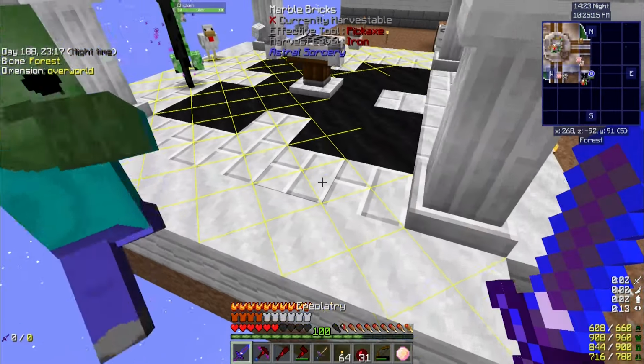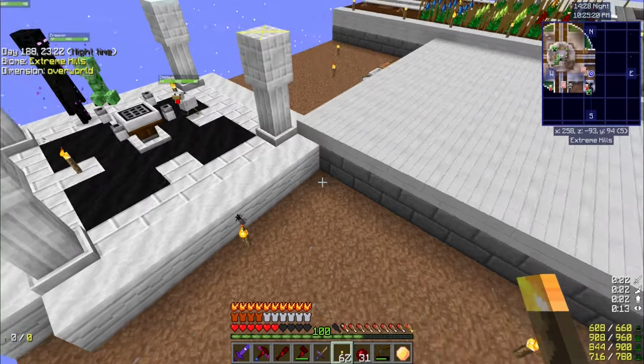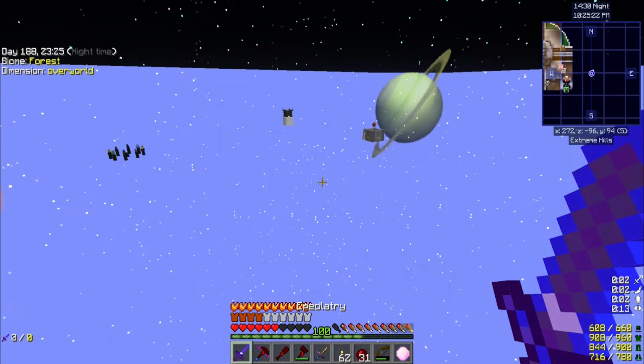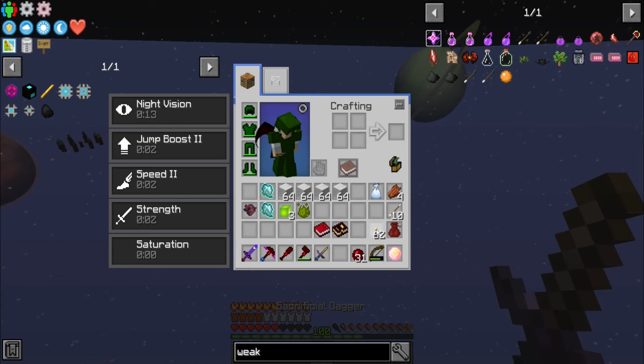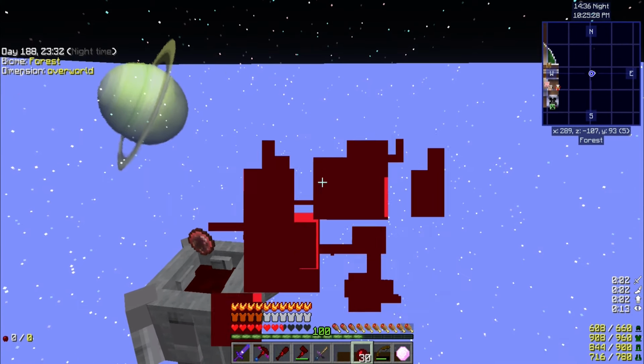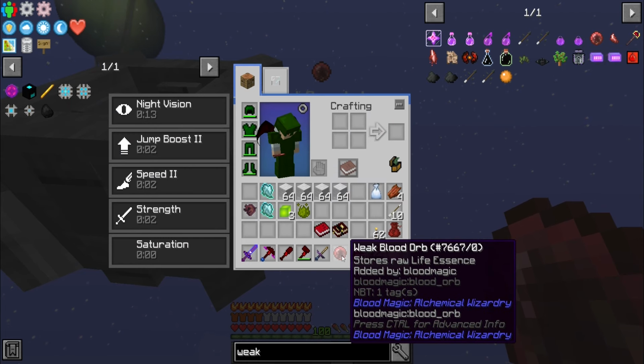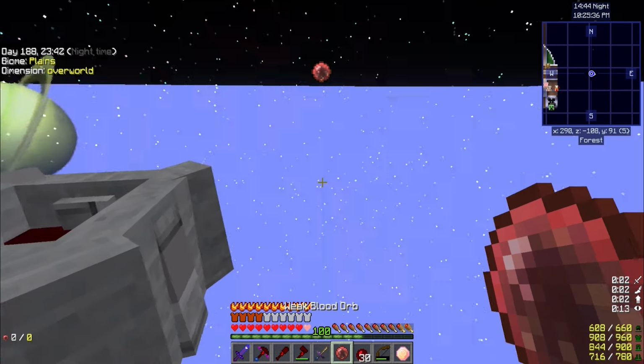Hey, guys, what's going on? Ignore me. I'm only here to light the way a little bit so that you guys can't actually spawn anymore. Here it is. Now we have our Blood Orb. And I can eat an apple. Thanks. Bam! Blood Orb. And now, in order to bind this to us, as you can see, it doesn't say anything about owner. Boop!